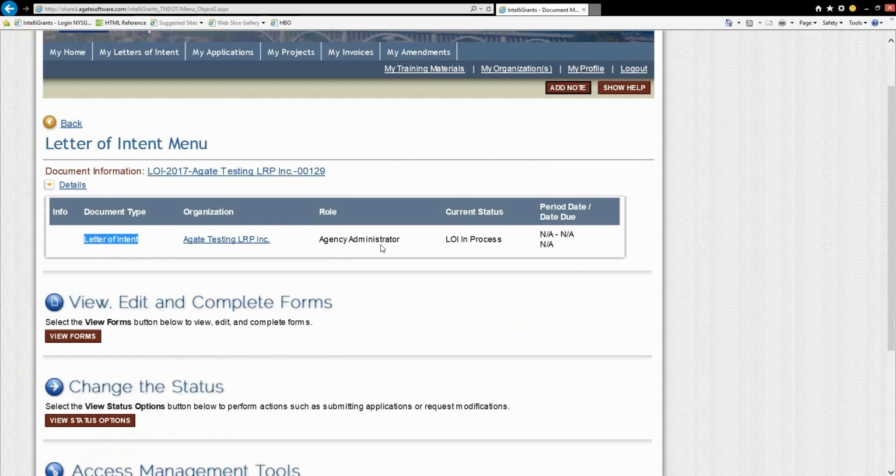Just make sure you add yourself twice in the system rather than trying to change yourself on your My Organization screen. That's actually not the way it's done, and sometimes people get into trouble trying to do that. I'll show you what I'm talking about real quick, and then we'll search for this letter of intent back.